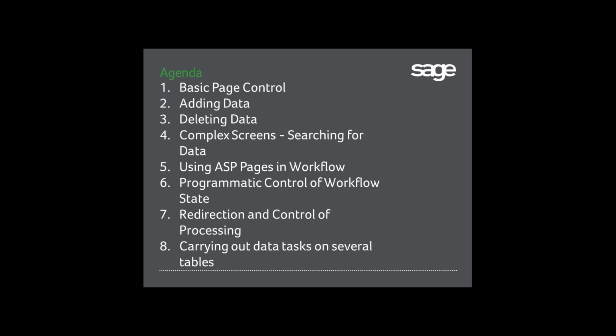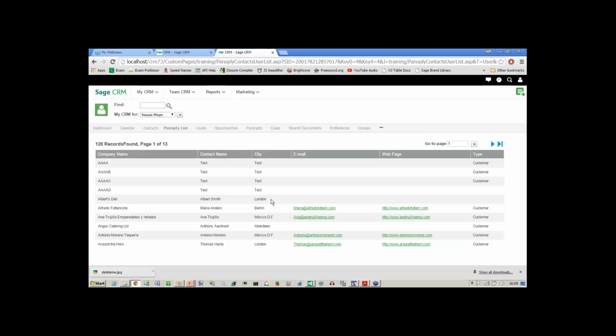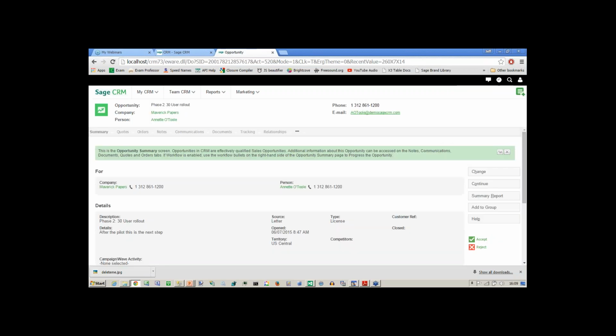Now I might tie this in with the idea of using ASP pages in workflow, because if we only consider, for example, a bit of behavior as here, but for example editing an opportunity, it might be something that we would want to do to edit when we are workflowing within the context of an opportunity workflow. Why can't we edit not just the opportunity information, but the company information as well?